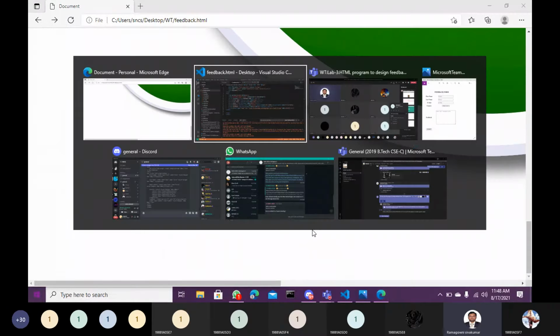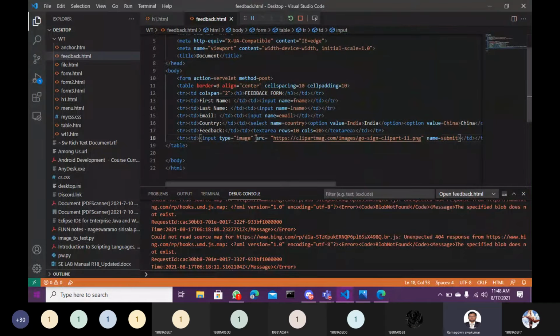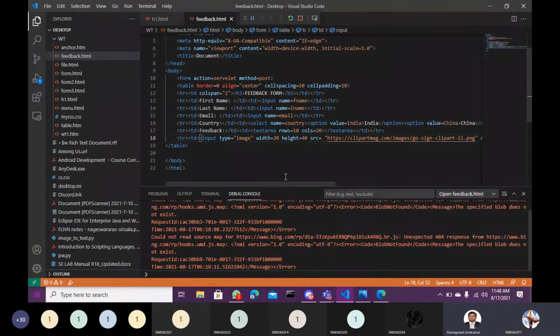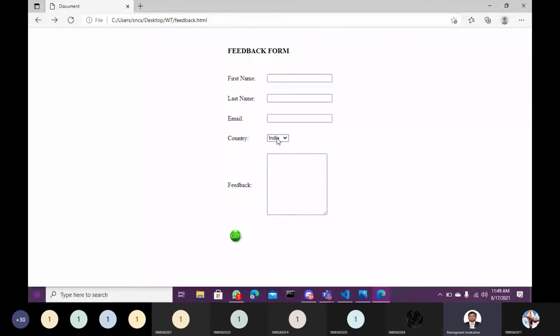You can give size, width and height. You can give width equal to 40, height equal to 40, or 50, 50.